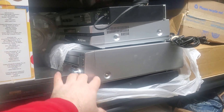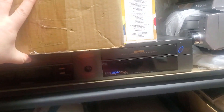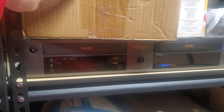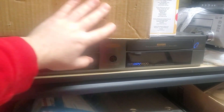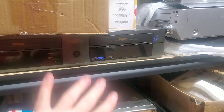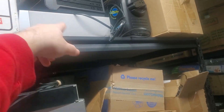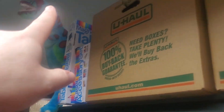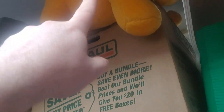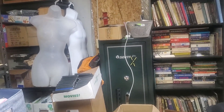I got all these DVD, Blu-ray players and VHS players. This one here is actually really cool — I think it's probably worth a lot of money. It's a two-headed VHS and that thing is cool. I should have the remotes for all these; hopefully I can still find them. I got whatever that guy is up here, I got dinosaur, Pooh Bear — that's Pooh Bear's butt. These are all full. Everything here is full. I got boxes on the floor, but that's not it. I got more.